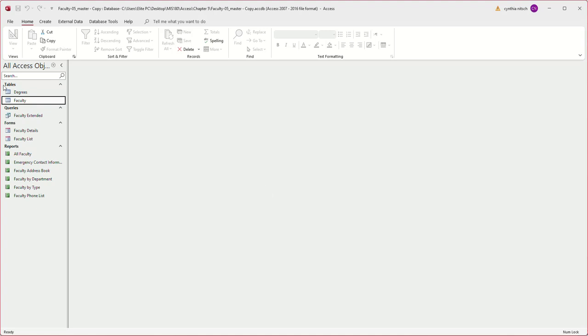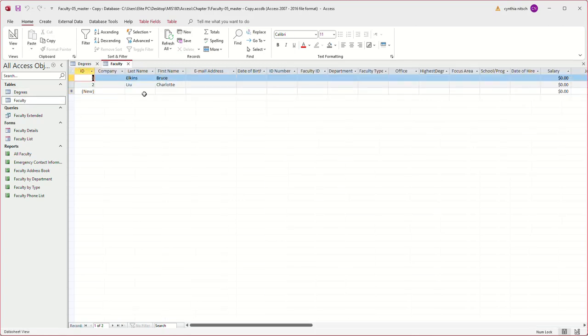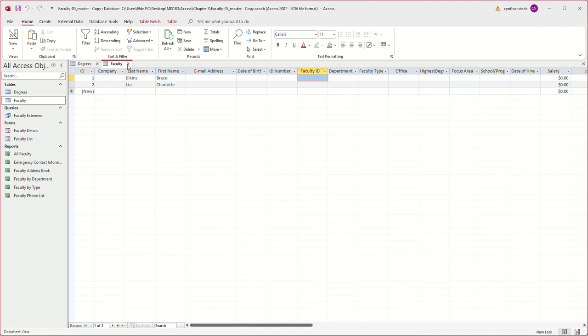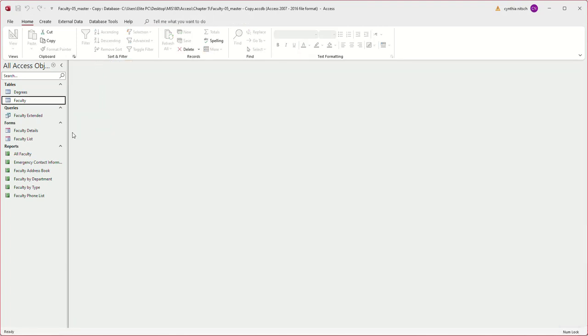There you go. So now I have 2 tables here. I click on degrees and you'll see that I have that ID foreign key, and that's what's going to connect these 2 tables together. But they want to show you that you can connect these using a lookup wizard. Okay, so I want to click on data type property and click on and so on. All right, so here we go.